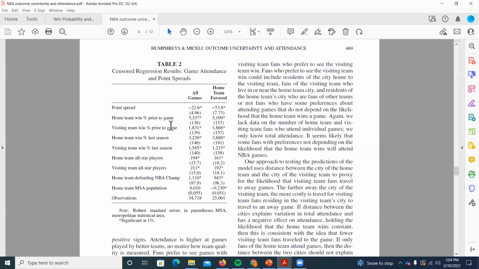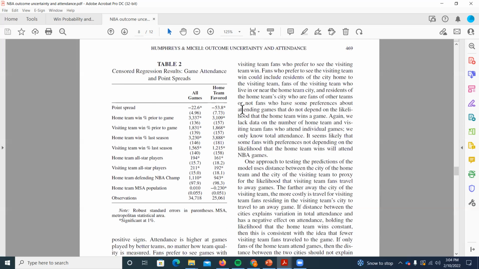So this is where their regression results are, right? So for every additional point that the point spread increases by. And we're going to ignore this first column for a second because I don't know why they did this. So they're only going to look at games where home teams were favored. Because if the home team is favored, that means you're going to get a negative point spread, so that they think you're going to win, and they're trying to get people to bet on how much they think you'll win by. So if it's -5, that means that you have to win by at least 5 or more in order to cover that spread.